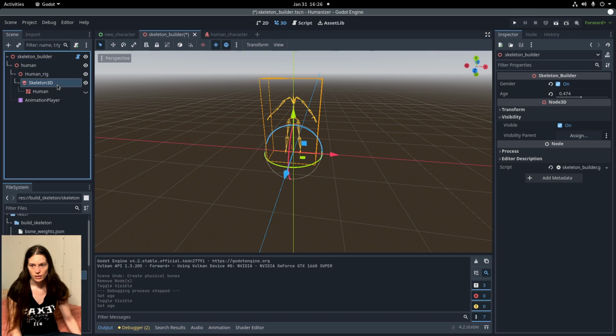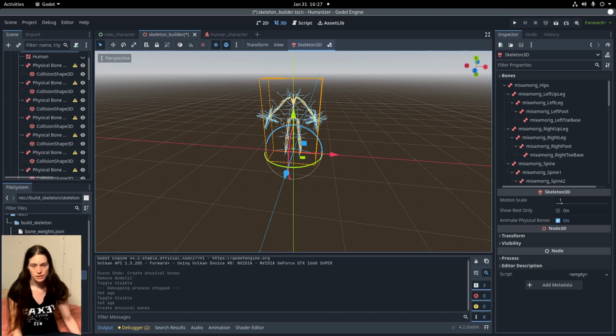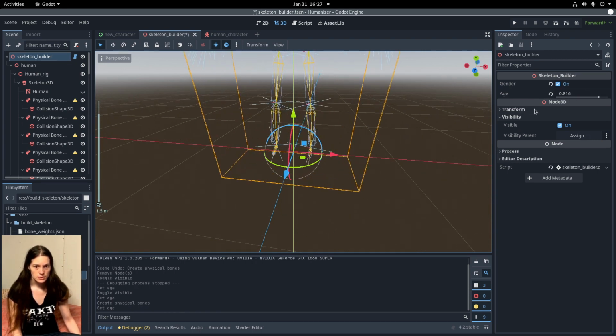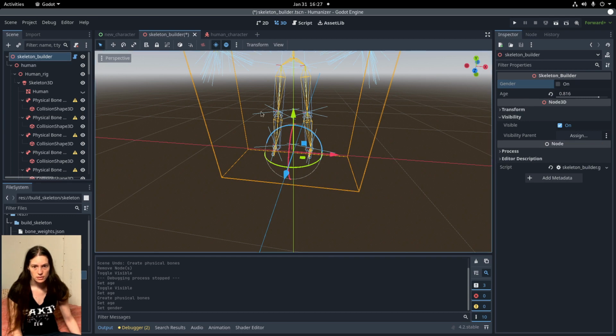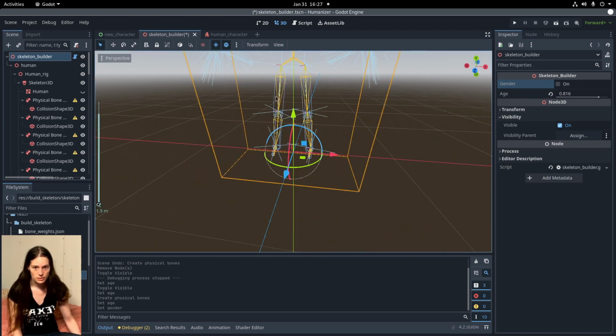So first I tried just creating a physical skeleton from the Skeleton3D, and you can see in the editor that it does still resize with the skeleton. So there's capsules around the leg bones, if you can see the blue.